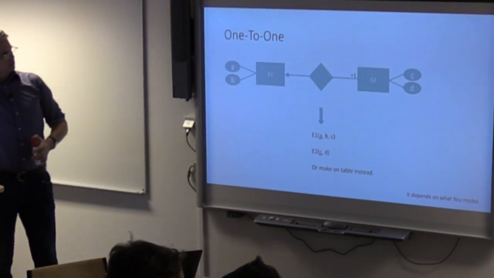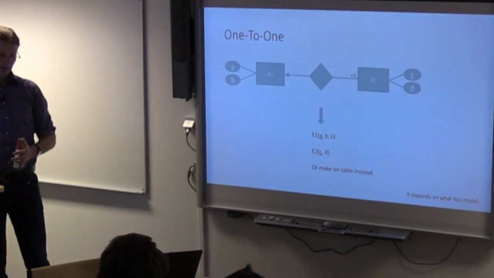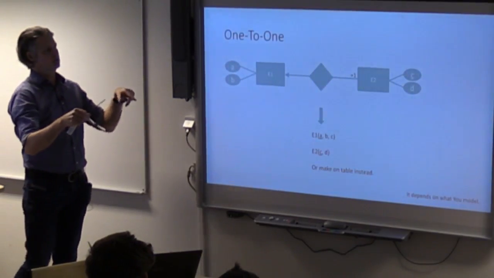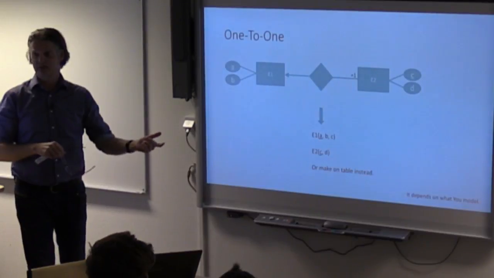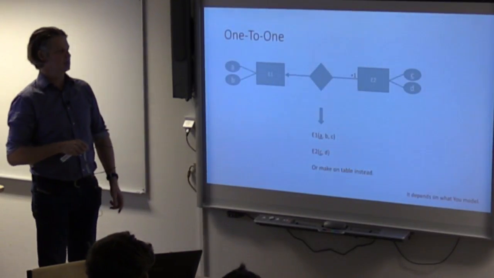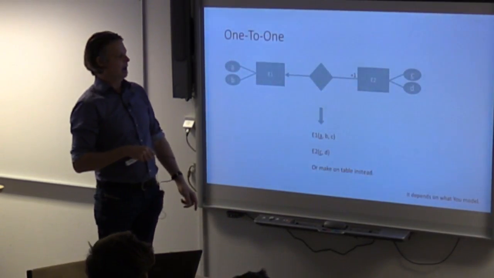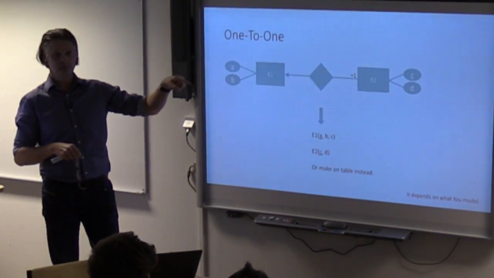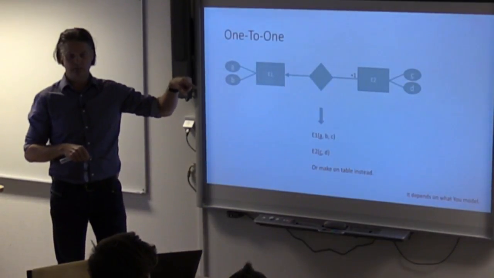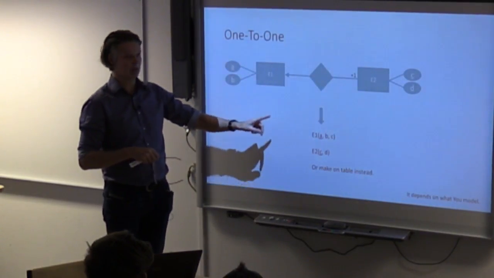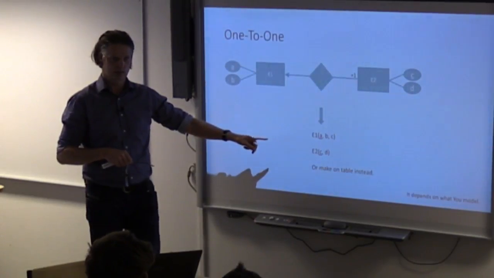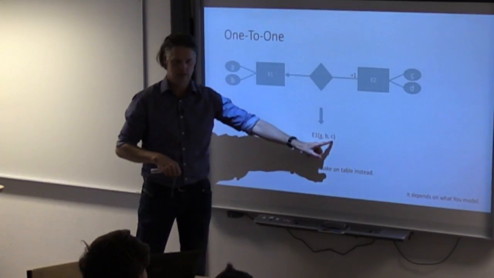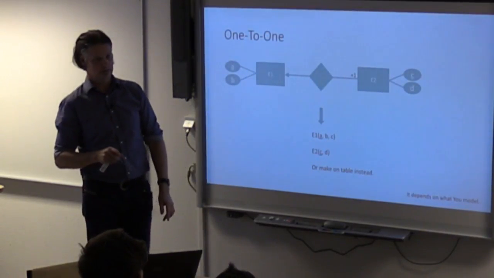So if you have a one-to-one, well, it depends. It depends on what you want to do here. Sometimes you can just add those 2 together and make just one table of it if it suits you. Or sometimes you add one of the attributes from the table over to the other one, but you don't enforce it as a part of the primary key. It's just a foreign key. So if you have a look at that one, E1, that's just a foreign key enforcing the one-to-one relation here.